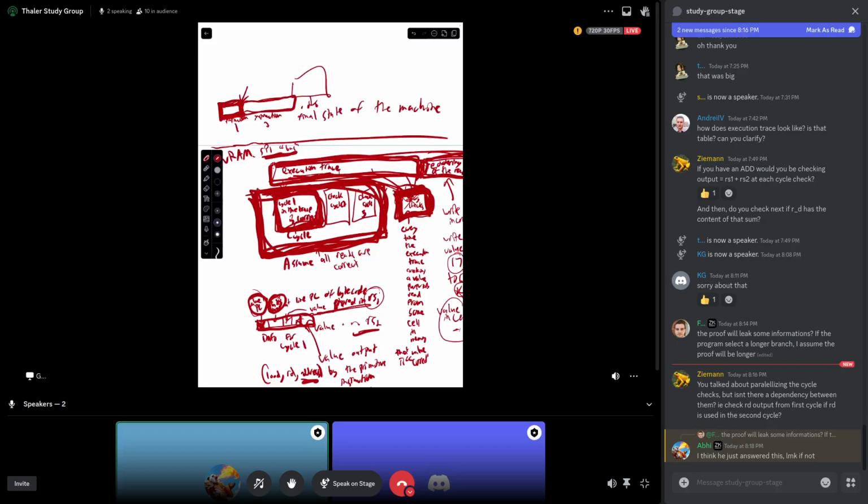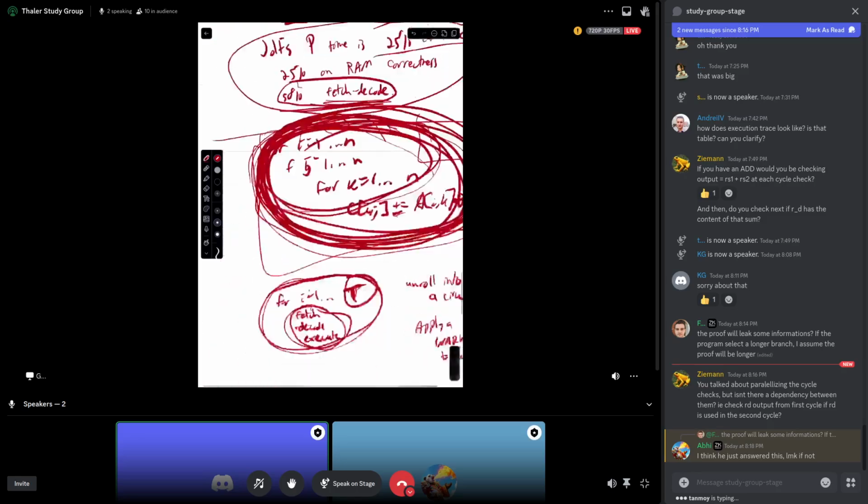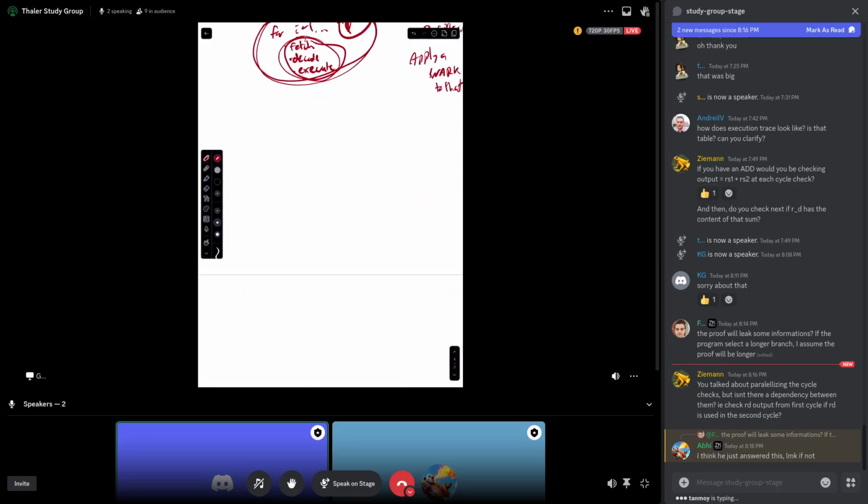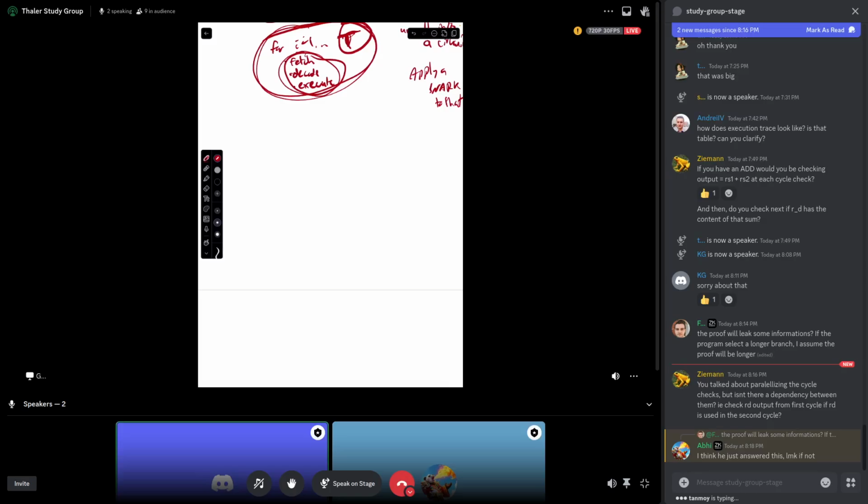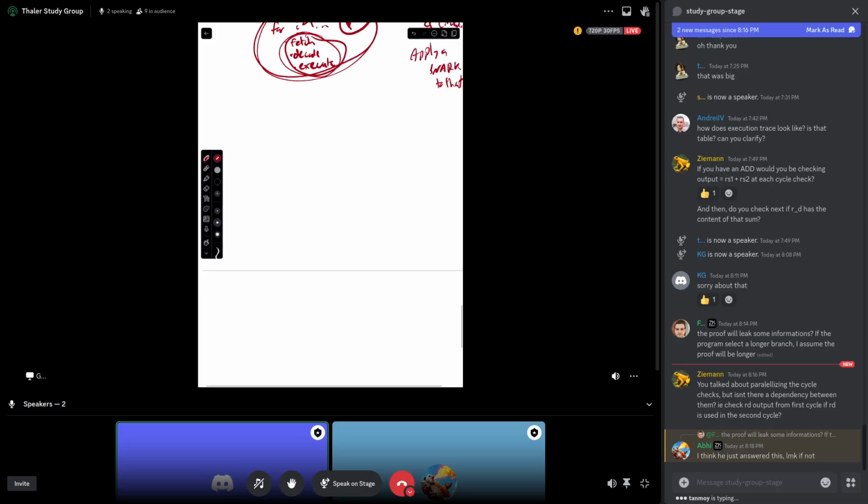There was a question about parallelizing the cycle checks. Essentially, is there a dependency between them, if the output of one cycle is used as the input in the next? Yeah, there is, and you have to deal with that, and we have ways to deal with that. I normally visualize these like, okay, Jolt is just R1CS and lookups. The constraint system, the circuit, is really R1CS, rank 1 constraints, and lookup constraints, which are a more general kind of constraint.